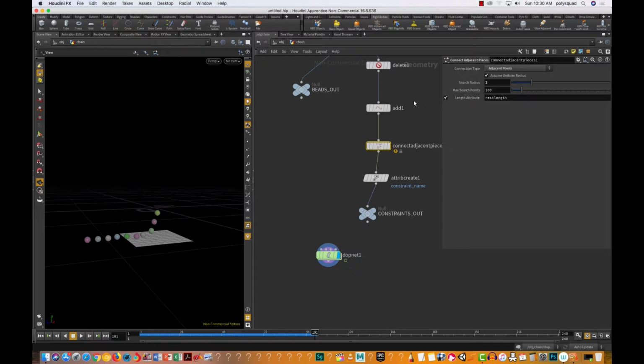So look at the difference. I put that at 2 and I'm pressing play. Okay, that's my chain. I'm putting this at 5. Look at that difference. Do you see that? So it actually affects the strength, the look and the feel and everything about my constraints.